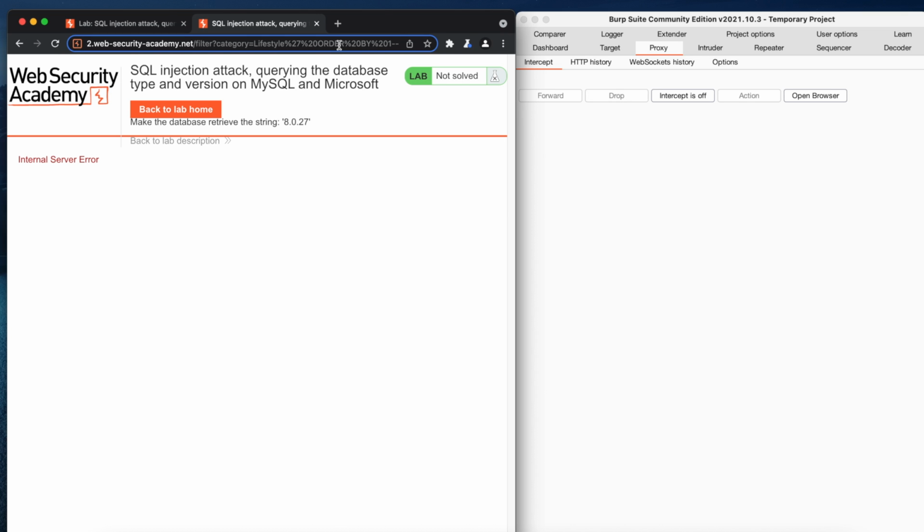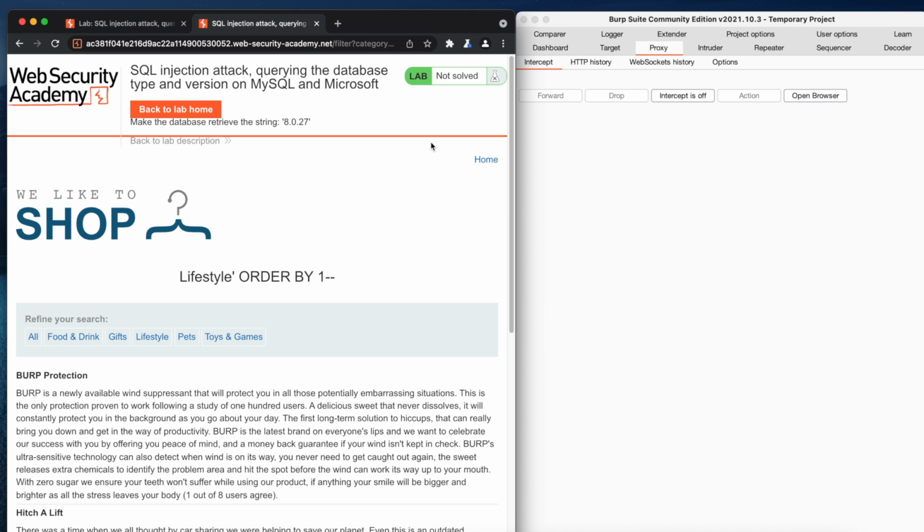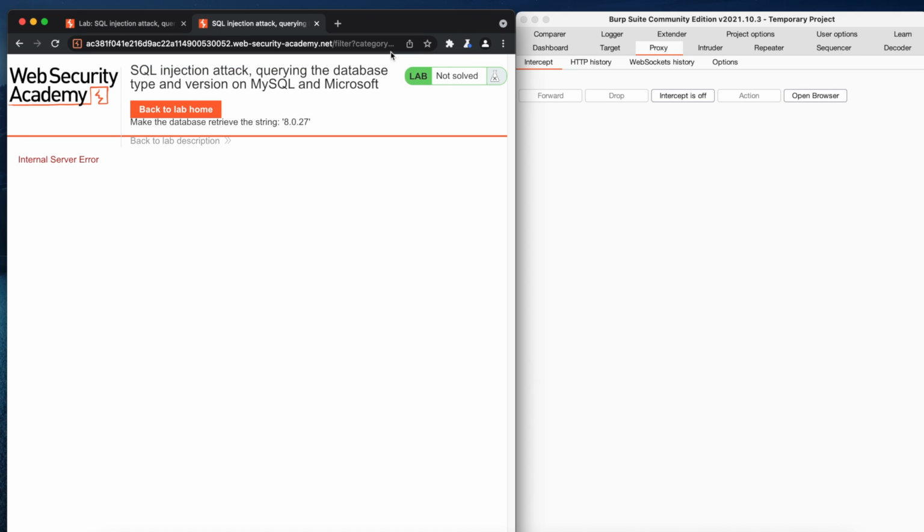So we need to either do this in Burp, or we're going to use the URL encoded space, and that will work. You would have to append a space or a tab or any other whitespace or control character here, such as a new line, etc. But you can also use the hashtag. And the hashtag will not work either. I'm sorry, you have to do it like this.